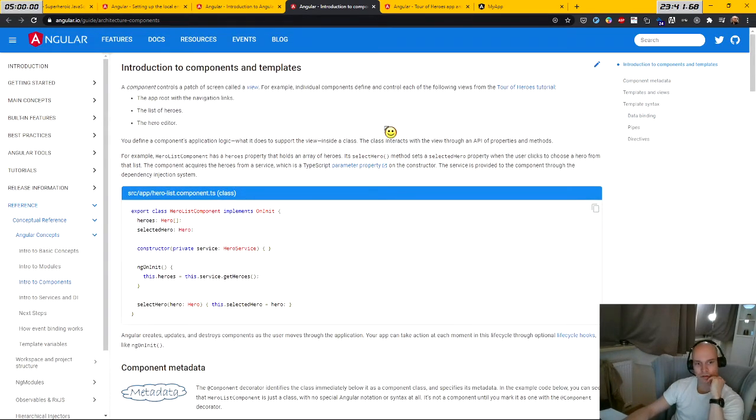Can start introduction to components and templates. A component controls a patch of screen called a view. For example, individual components define and control each of the following views from the Tour of Heroes tutorial. Okay, so list of heroes, hero editor.